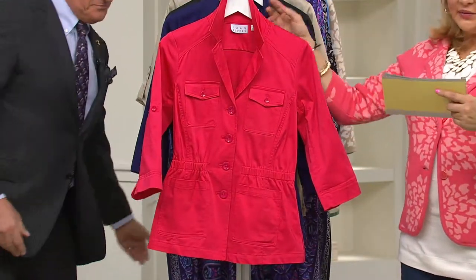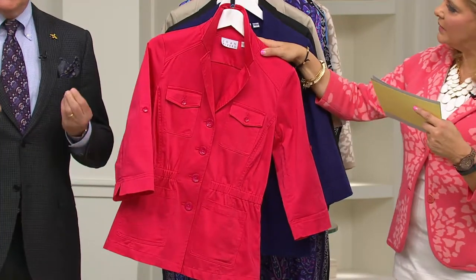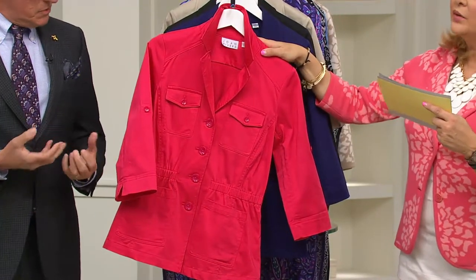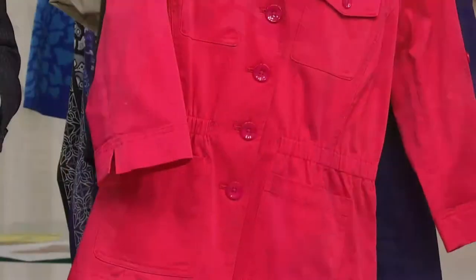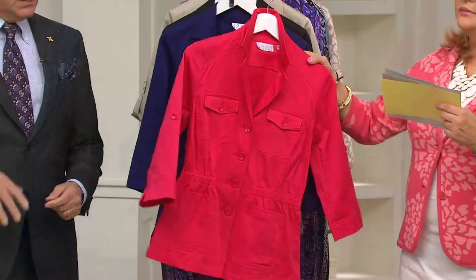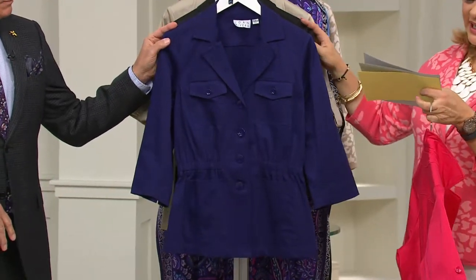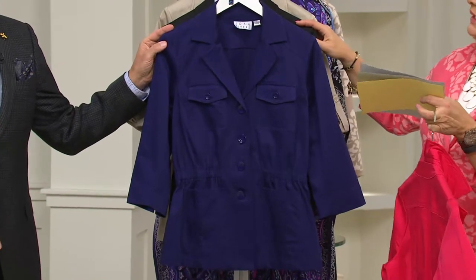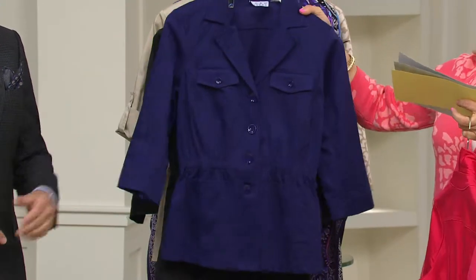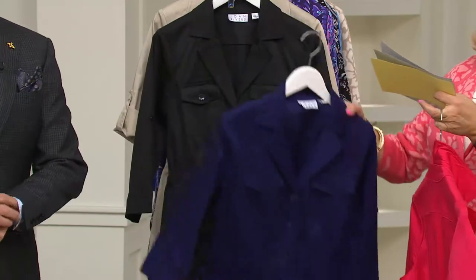Beautiful. David, we have red in sizes 2 through 22, 26, and 28. Would you describe the color of the red? It's on the pinker side of red — not a lipstick red, but a red with a little bit of pink whipped in. It's a really pretty color. Very pretty. This is your navy, sizes 2 through 20, 26, and 28. Classic navy — you'd pair that with literally anything, but white jeans for right now. Oh, that would be beautiful with that shot of the beach.